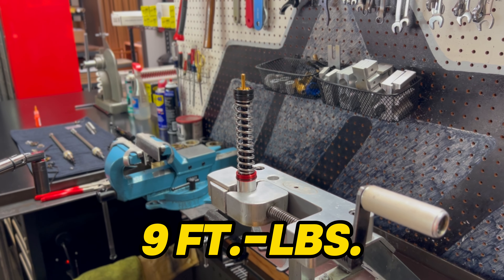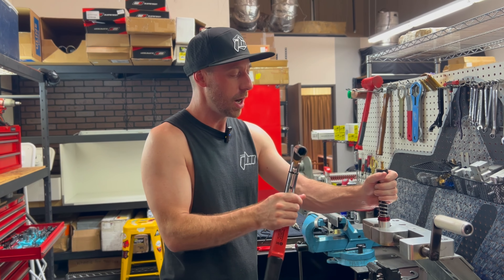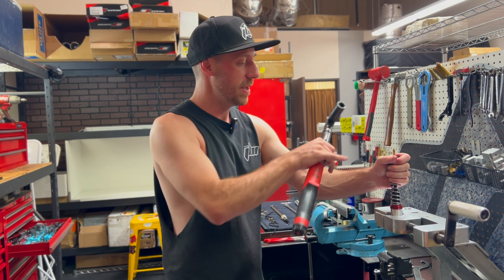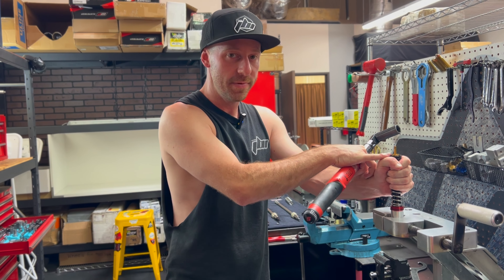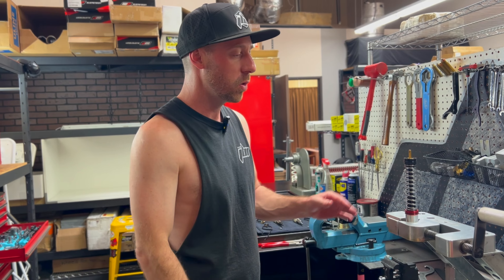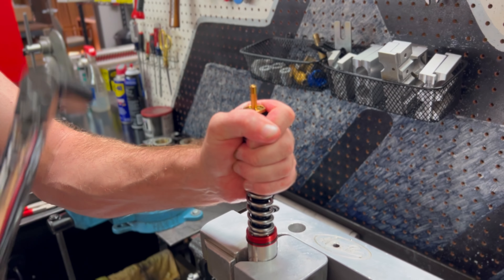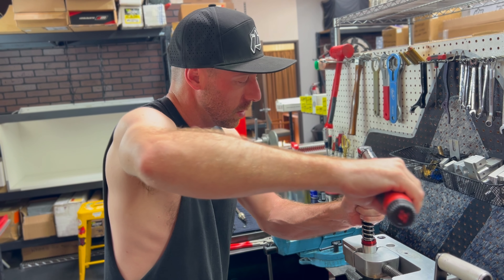Units are important — we're going to do nine foot pounds. This is an 18 millimeter, so you're going to need an 18 millimeter socket. Please use a six-point socket and not the star sockets. That's important because the surface of our free piston here needs to be perfectly flat. If you damage this surface at all during the install, the shim is not going to sit flat and it's really going to reduce the effectiveness of this valve. While we're doing this, grab onto the free piston and pull it down so you can expose that hex.